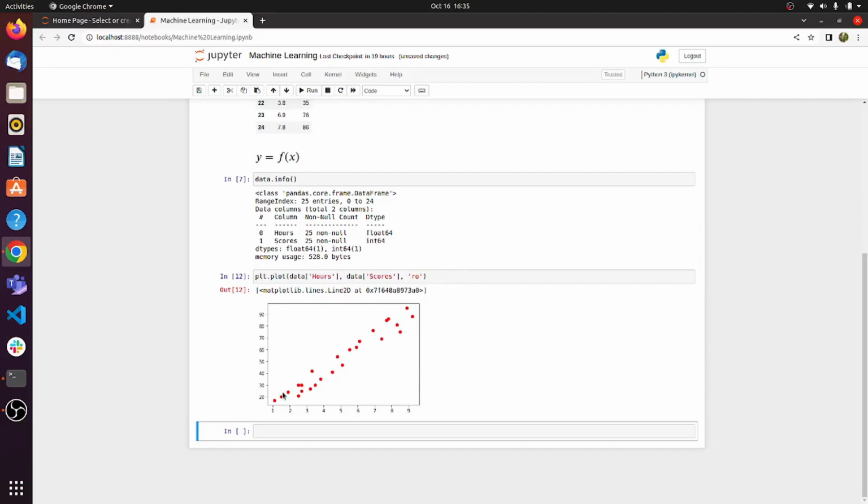Now we see this is in the form of an almost straight line. See, the number of hours studied is changing linearly. As the number of hours is increasing, the scores obtained by students are also increasing. So what we do is select an algorithm that does linear kind of prediction. Before we move on to that, I will just label these parts.